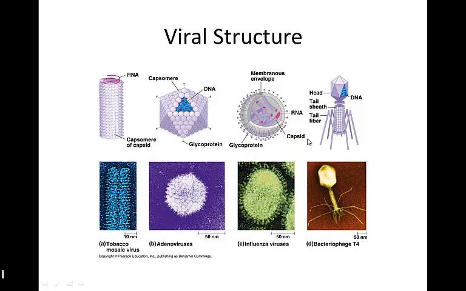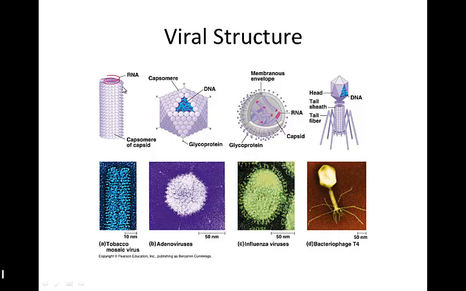Let's look at the structure. What does a virus actually look like? If we're looking at the viral genome, the virus possesses either a double or single strand of DNA or RNA. And this is how viruses are identified, by whether or not they have a single or double strand. Viruses carry very small amounts of DNA. Most have only 4 to 500 genes total.